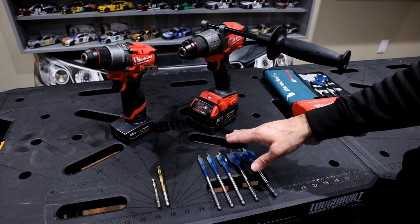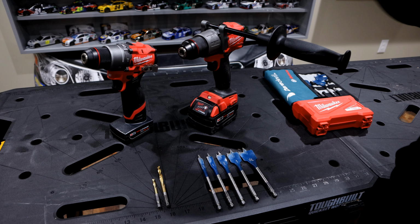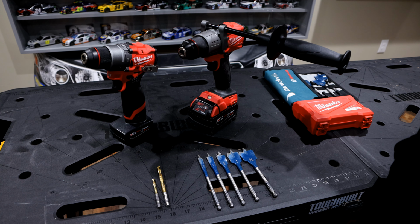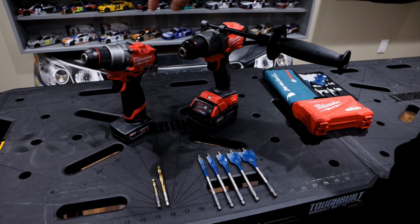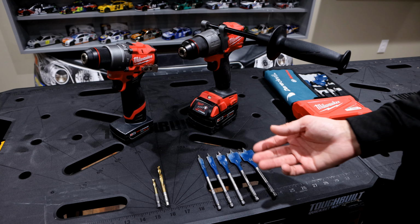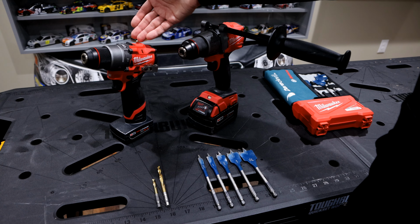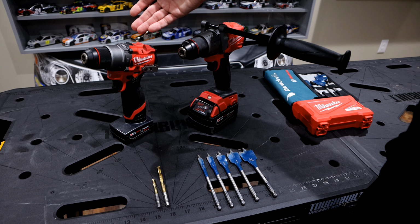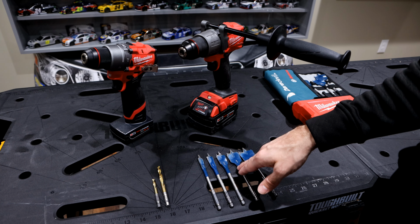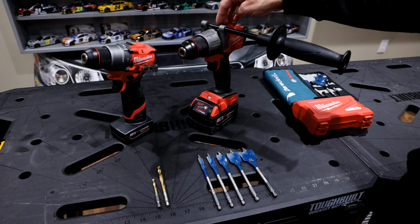But if you noticed in one of the tests, once I got to the inch, it drilled the first hole perfectly fine, went through without a problem. I went to the second hole, and it got about halfway, then it stopped. That's the auto shutoff feature that a lot of these newer tools have that prevents the motor from burning up. So what that leads me to believe is if you're drilling quite a few holes, you're probably not going to want to use something like this once you start getting up into that inch hole, and you're probably going to want to step up into something like the M18.